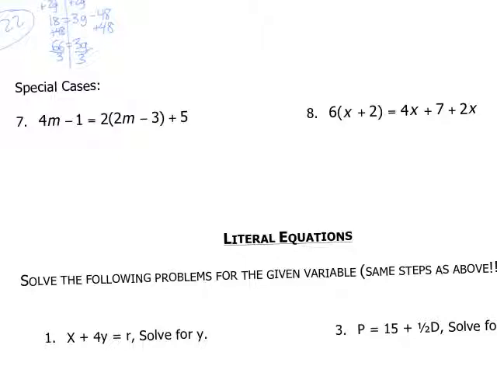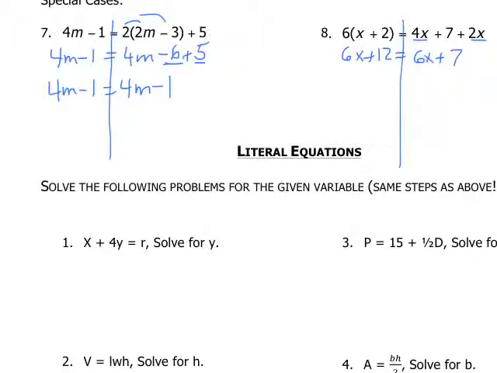So go ahead. Okay, guys, I've done a little bit of simplifying here. I've simplified same side. Now I need to go opposite side, opposite operation. So on number 7, I need to bring my m's to the same side. So I would subtract 4m because I need to do opposite operation. What's 4m minus 4m? 0. Nothing, right? So I have negative 1 equals, again, 4m minus 4m is 0, so negative 1.